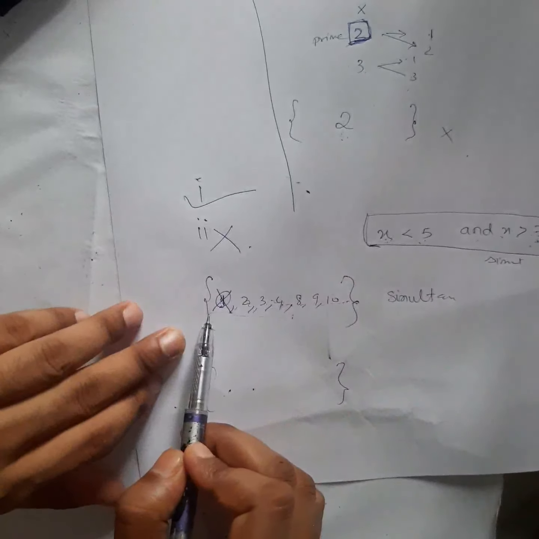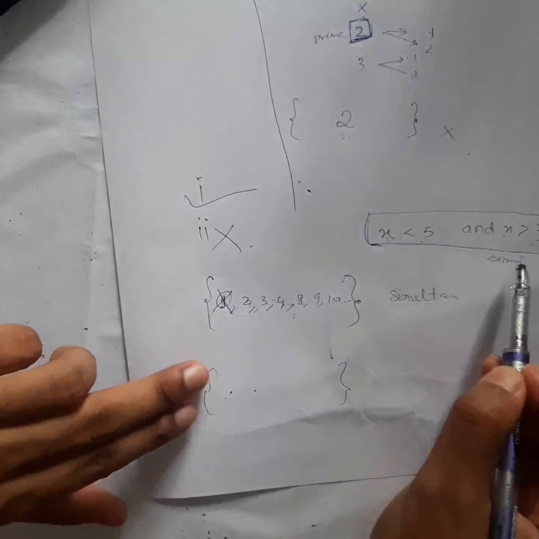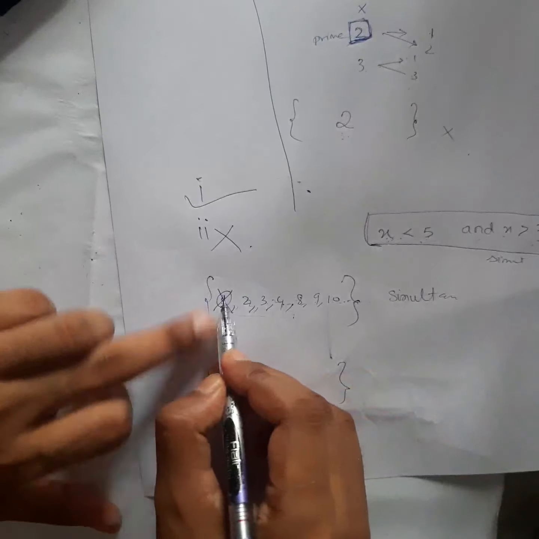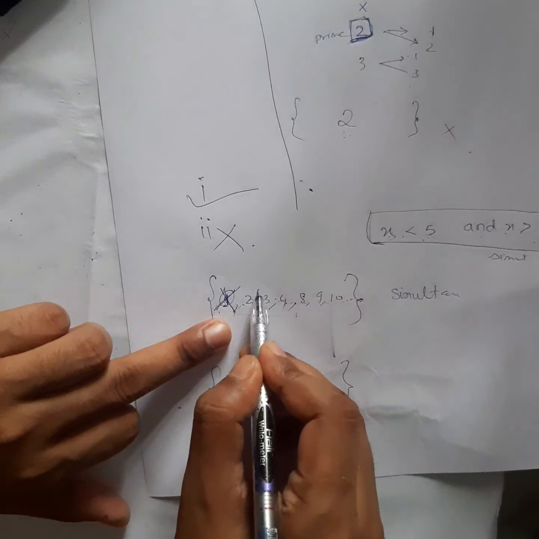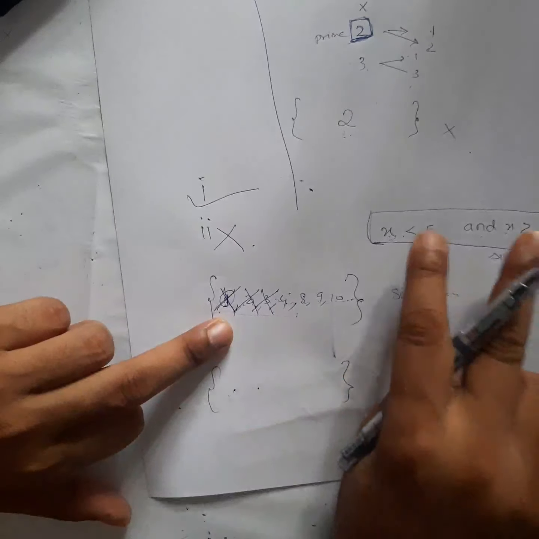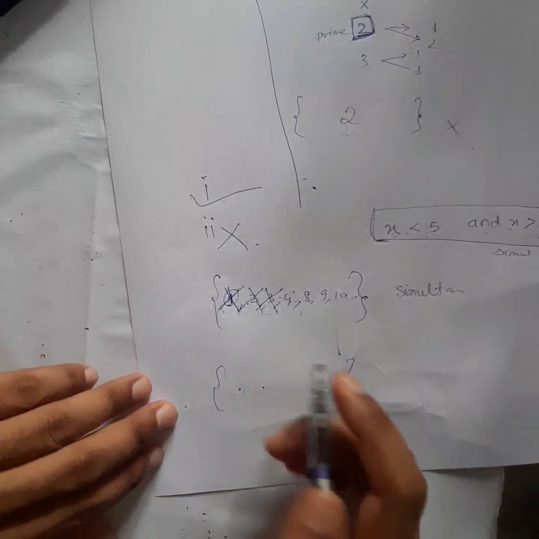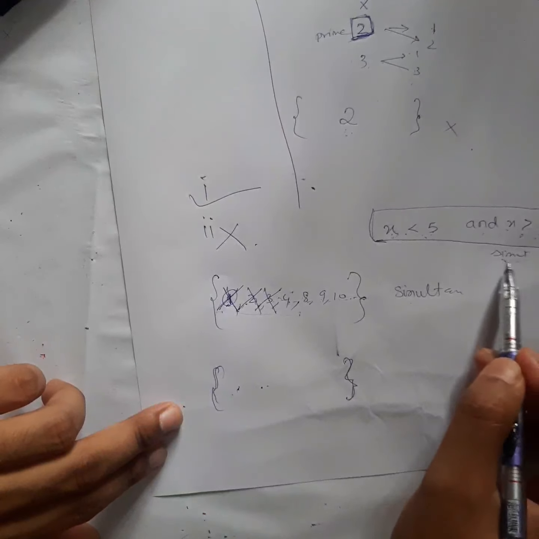X less than 5, not like that first, then x greater than 7, not separately like this. They wanted to say those elements which are less than 5 as well as greater than 7. So obviously 1 is less than 5, it's correct, but it is not greater than 7, so you cannot take it. 2 is less than 5 but not greater than 7, cannot take. At the same time, both must be satisfied. That's what they wanted to say. I hope it's clear. So this will be a null set according to that definition I said, if it is simultaneous. That's what they wanted to say in the question.